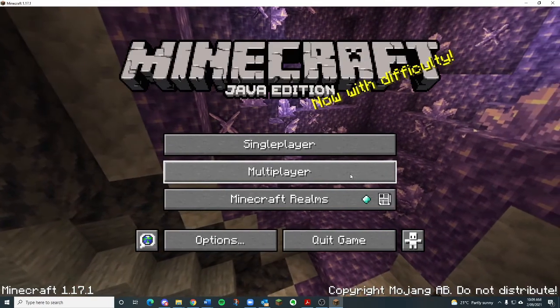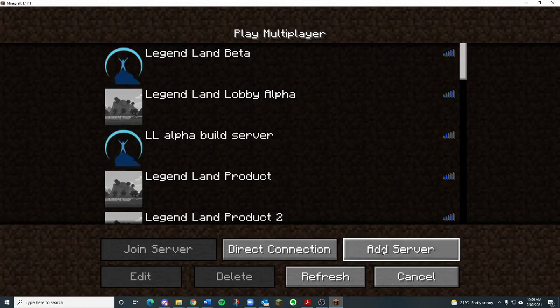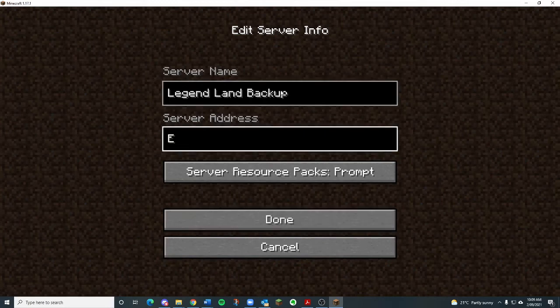just going to proceed by pressing multiplayer like I generally would when joining Legendland, and then go add server down the bottom here. I'm going to call this server Legendland Backup, and then the server address will be example. So obviously you will put in the specific server address, but I just don't want to put that in here for security reasons. And this will be sent in the email. Now you can either type it in or you can copy and paste.